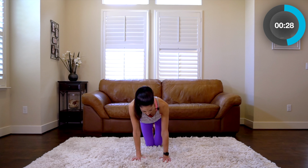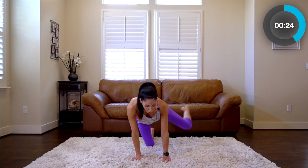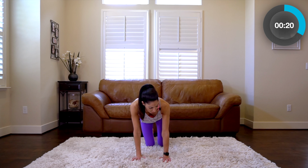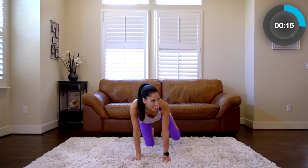Really using that outer thigh. Make sure that you're not sitting back here because that's not gonna feel good. Make sure that your shoulders are over your wrists. Good. Got about 20 seconds here. And kick. Good. And kick. I feel my outer thigh burning. Good. Kick. Keep kicking. Good.